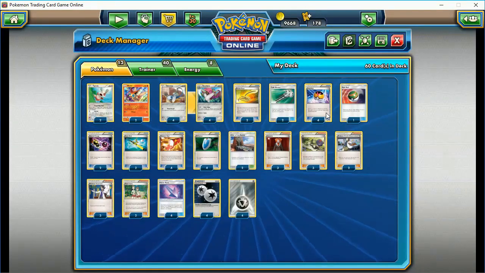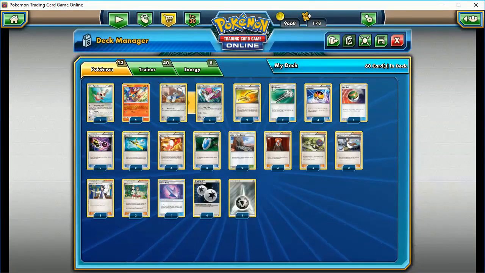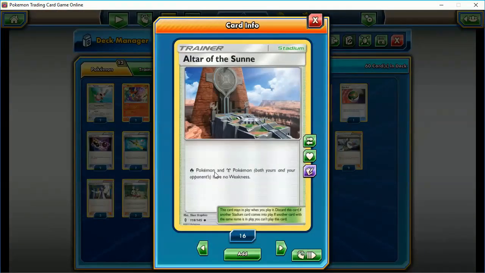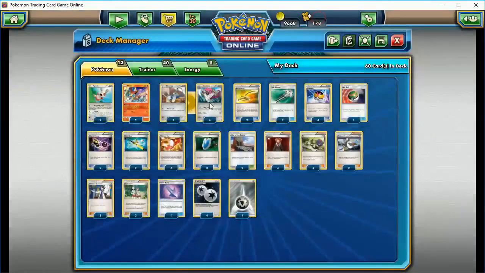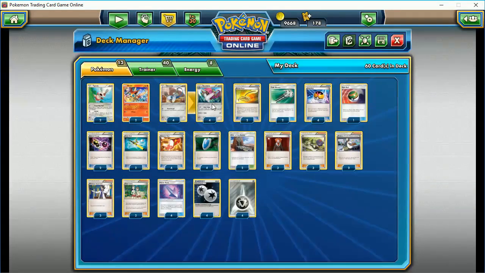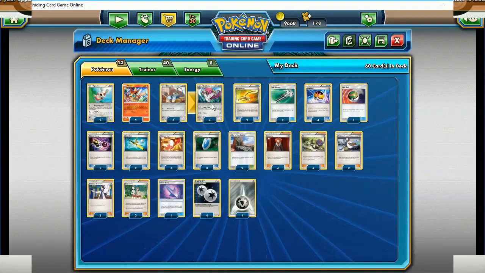I don't know if there's any other points to go over. Everything else is pretty obvious. I mean, the Stadium Altar of the Sun, another new card. Fire and metal Pokemon have no weakness, and we do have a considerable amount of those, so that helps out. That's pretty much it. So let's go to the first game.